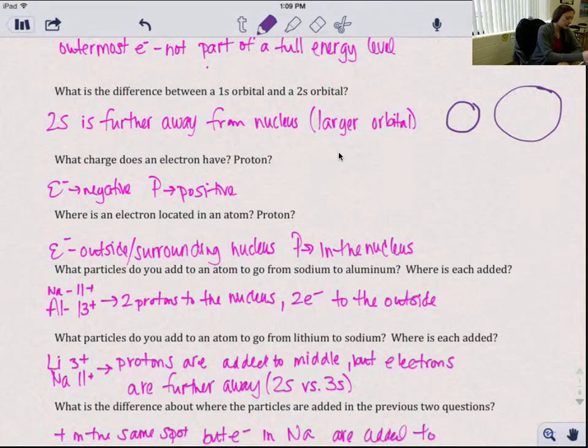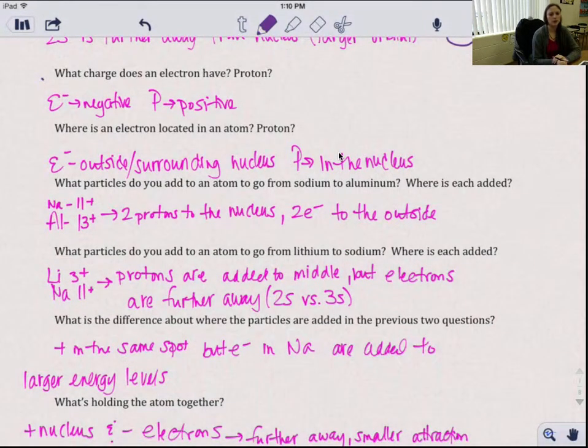This next one asks about the charge of an electron and a proton. You should have done this your freshman year. Electrons are obviously negative, protons are positive. It may sound like an easy question, but it's going to lead us into all the rest of these. Where are electrons located in your atom? Where are your protons? Electrons are on the outside of your nucleus, surrounding your nucleus. They're in that electron cloud, where we're dealing with all these S's and P's and D's and all these crazy shapes for where they stick electrons. Electrons are always on the outskirts. So valence electrons are on the outside of an atom. Protons are in the nucleus, in our center with our neutrons. So electrons on the outside, protons in the middle.